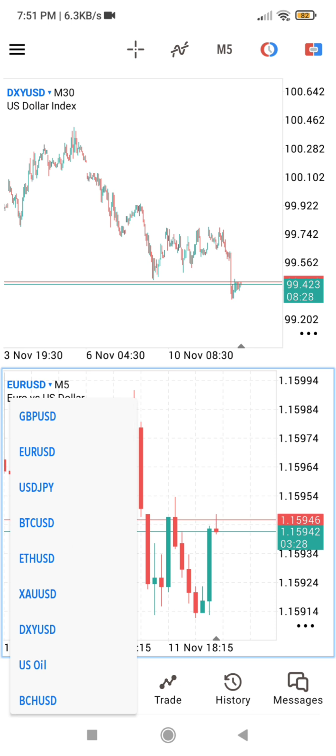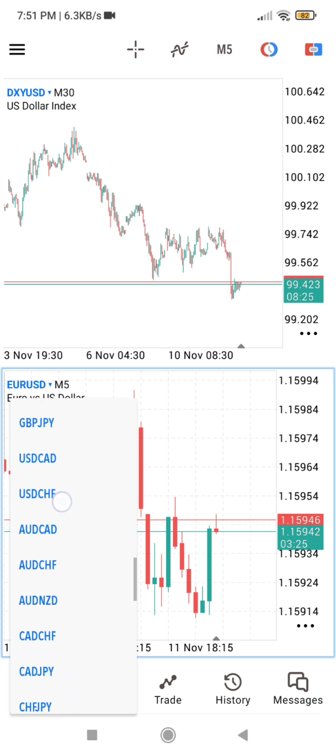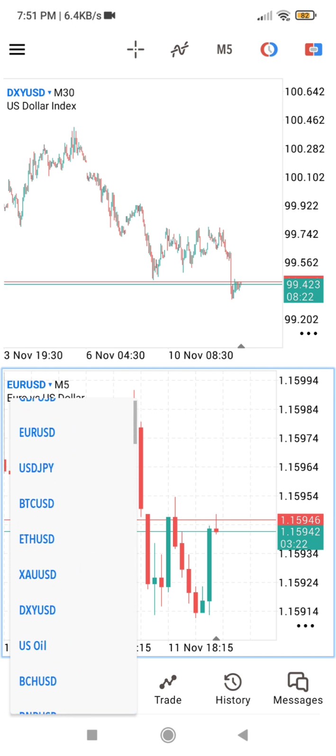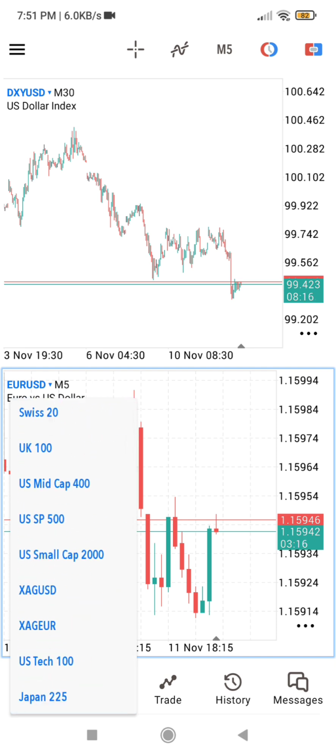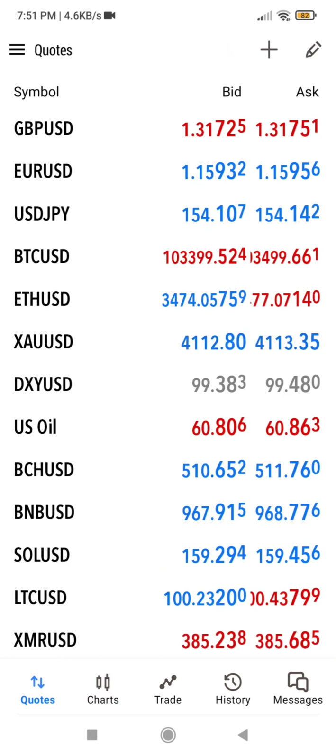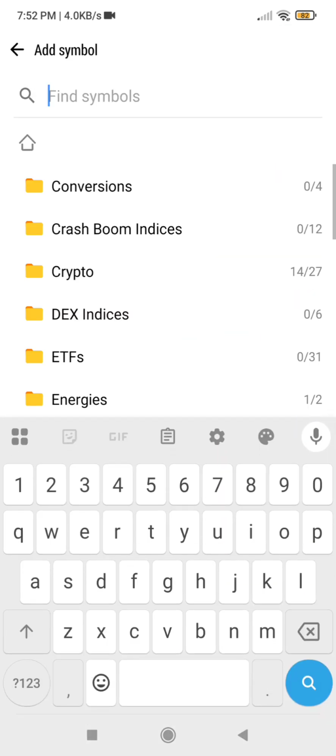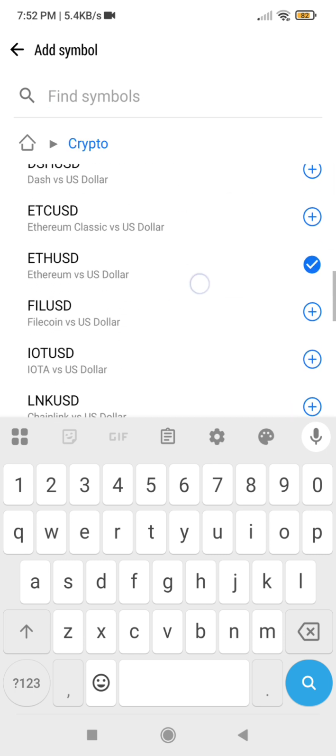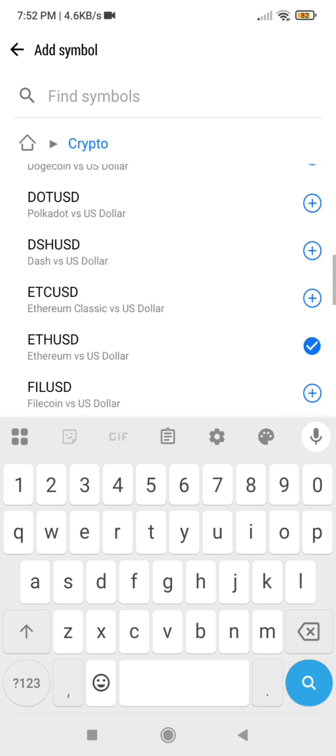It will bring up options for you and you can see these are all the options that are available. If you are not seeing anyone that you want here, it means it has not been added to your quotes. So you can actually click out and go under your quotes here at the lower left hand corner of your MT5, the menu. Click on the quotes and I can add another extra one by going to the upper right hand corner where this plus sign is. I can add any crypto you want. I will search for it. If it's not available, like this Ethereum Classic, I can now add it.